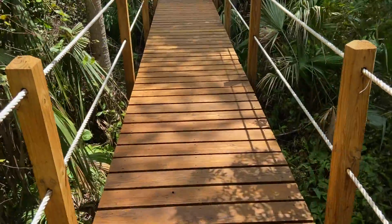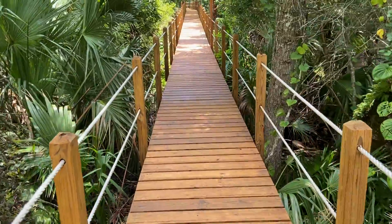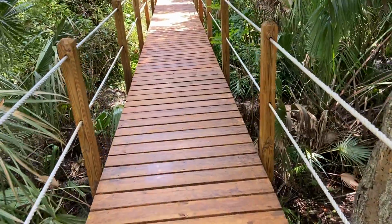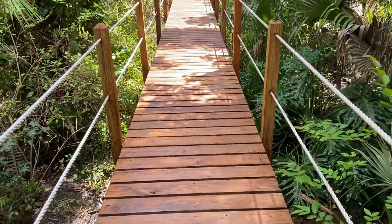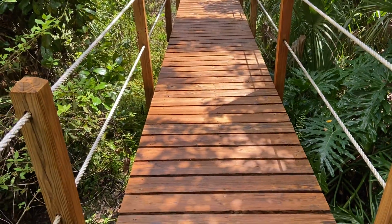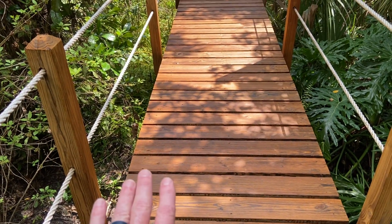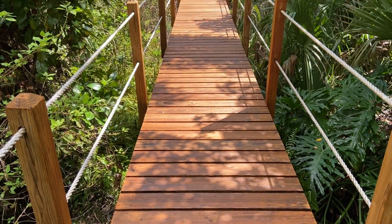Now, all of these boards were sprayed with a pump-up sprayer. And then what we did after we sprayed them was we back rolled them. So we took a regular sized roller with an extension pole and we back rolled. And what that allows is all of the stain and sealer to seep into the cracks and create a uniform leveled stain and sealer, which once it dries, it provides a nice shell.